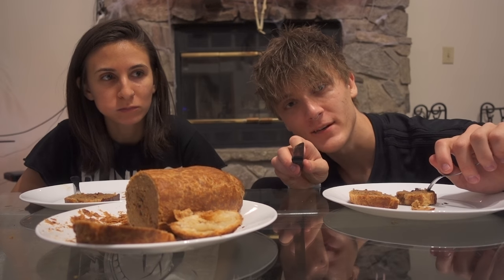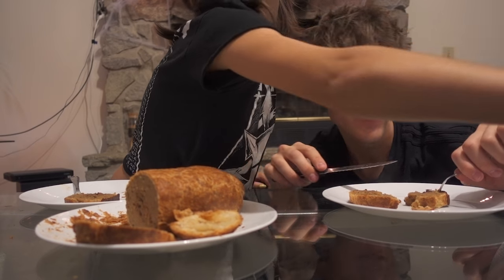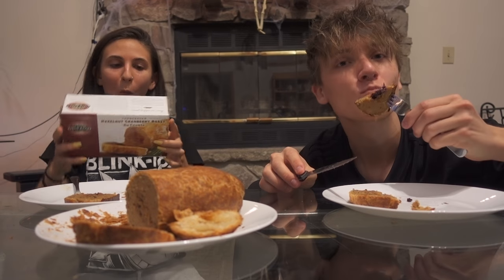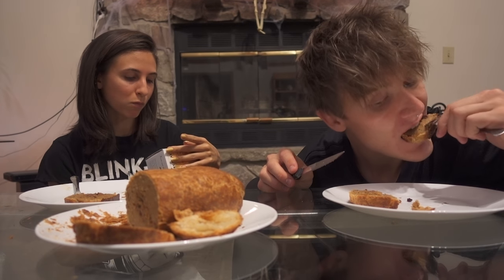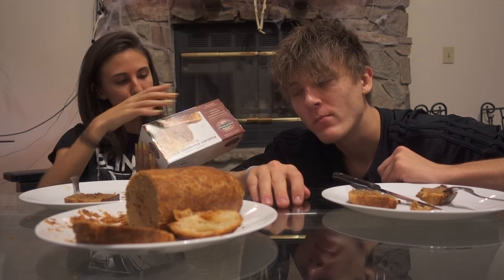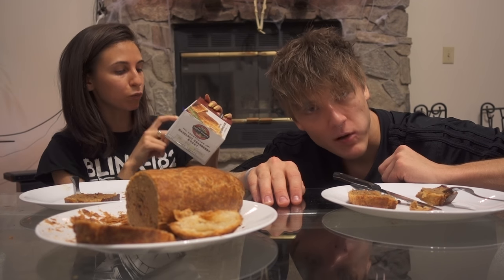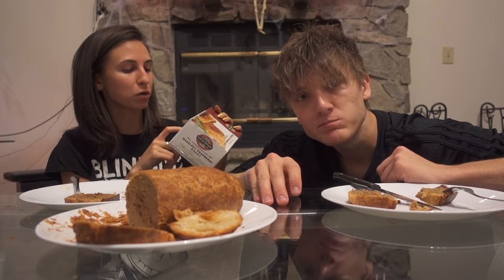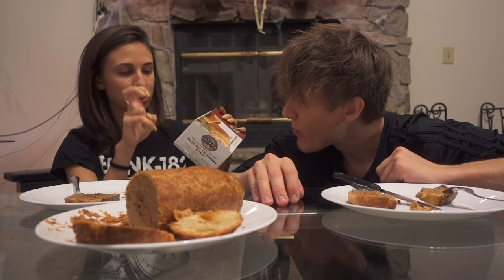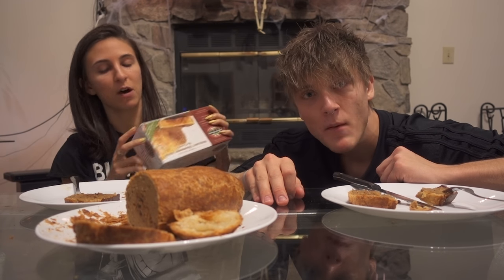I don't know if you've noticed in the first three, she literally does not blow on her food — it goes straight from the plate into her mouth. And I'm over here like — I'll take a little bite. Okay, let's go. Mmm. This is right up your alley. Yep — a rich hazelnut-infused vegetarian grain meat stuffed with smoked apple, sage, sausage, crystallized ginger, and cranberries wrapped in savory vegan puff pastry.